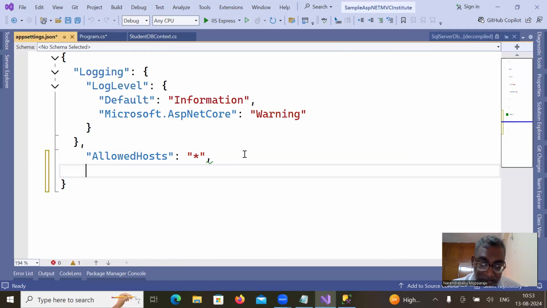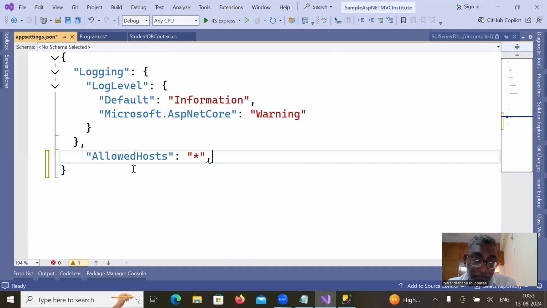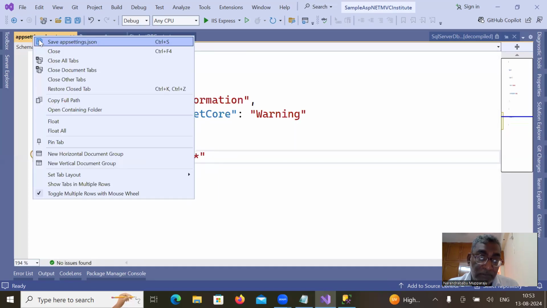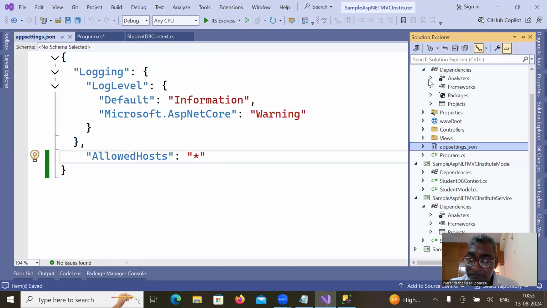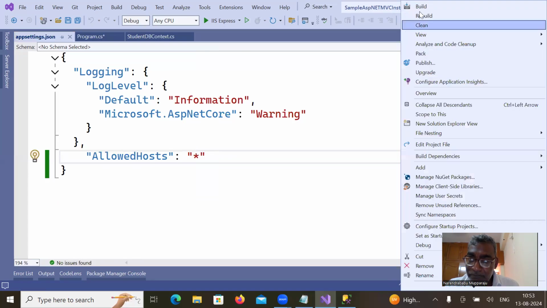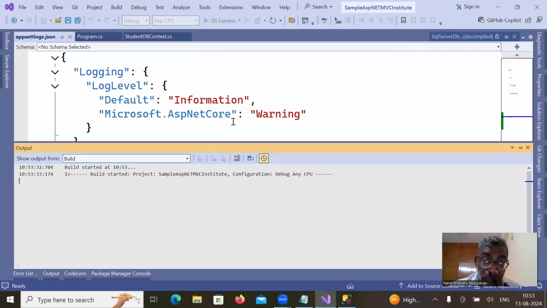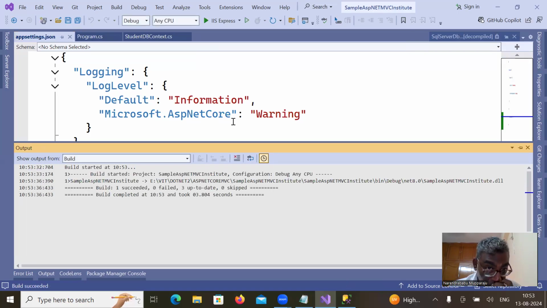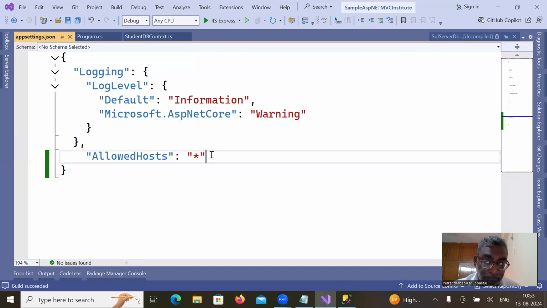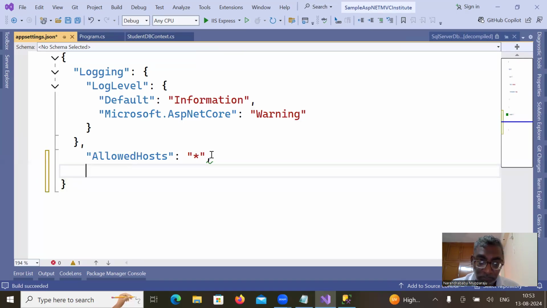You need to add this data, cut it, go to the Solution Explorer, go to appsettings.json. Here, you need to add that, saying ConnectionStrings. It has to work. Why is it not working? Okay, I'll do one thing. I'll build the project first. Build. Build succeeded. Comma, ConnectionStrings.